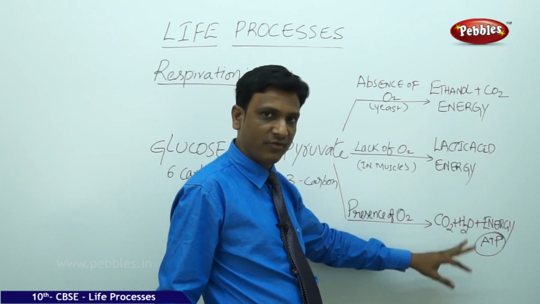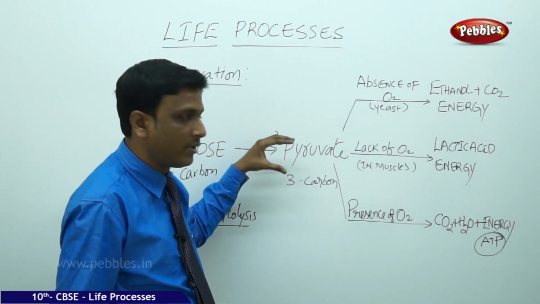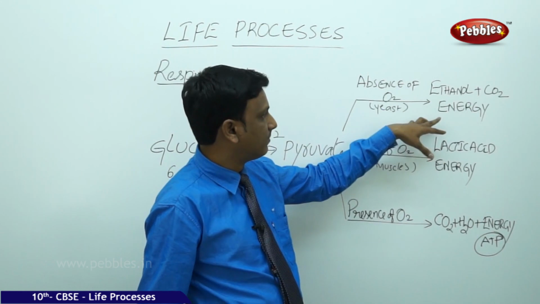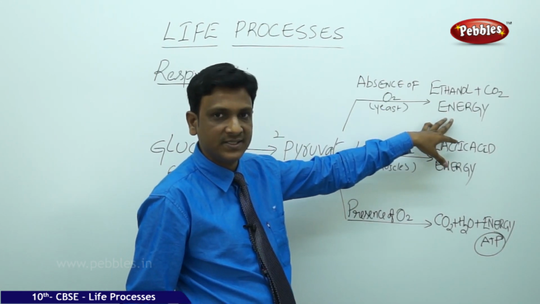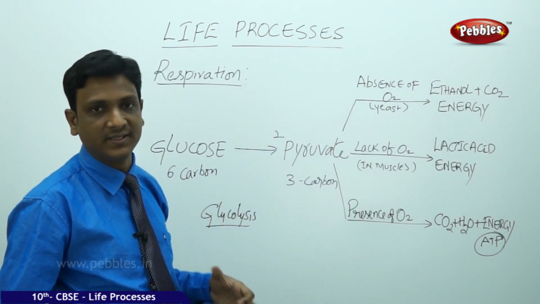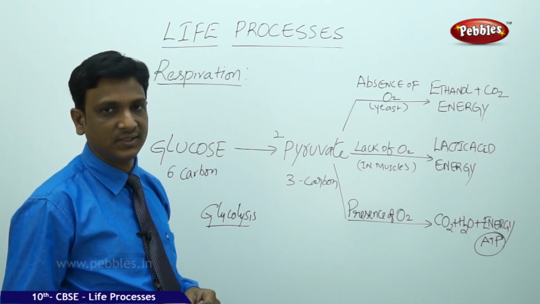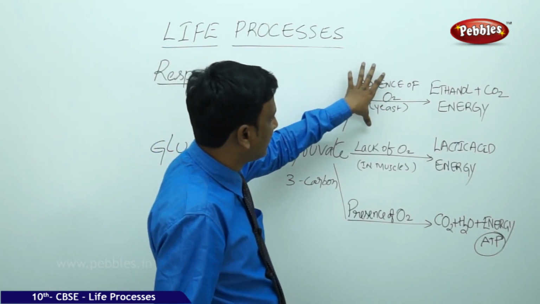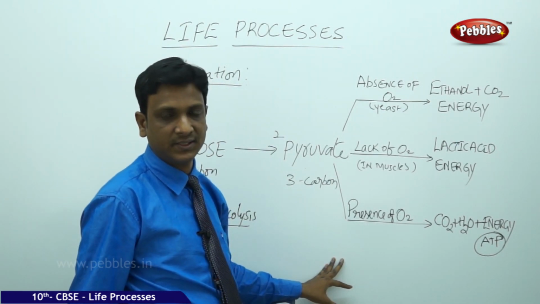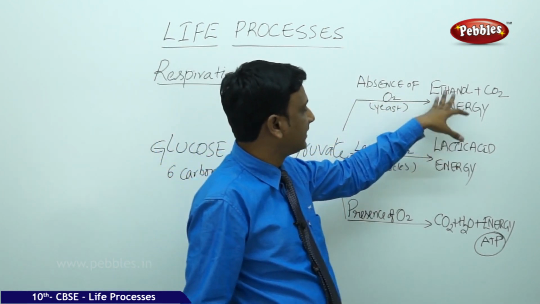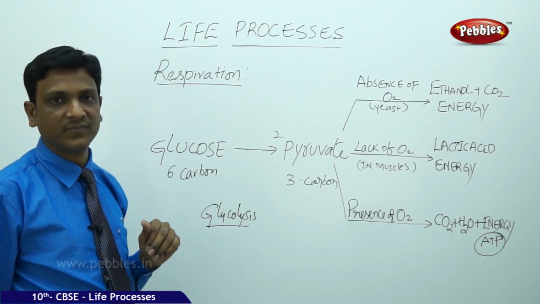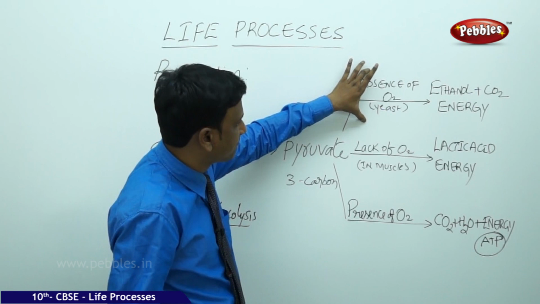In case of aerobic respiration, the energy present in the pyruvate is completely released, but here it is not completely released. Only a part of the energy is released and some energy is still stored in the ethanol, so the organism cannot completely utilize the pyruvate. So in anaerobic respiration, these organisms get less energy out of the glucose when compared to aerobic organisms. In anaerobic organisms, along with the energy, some other material is also synthesized. So these are the differences between anaerobic respiration and aerobic respiration.